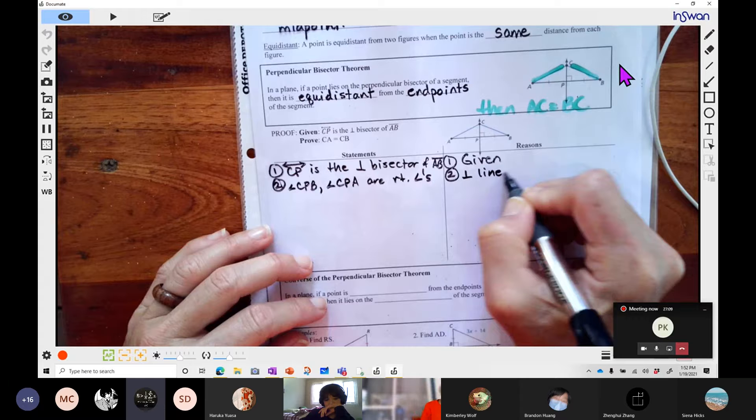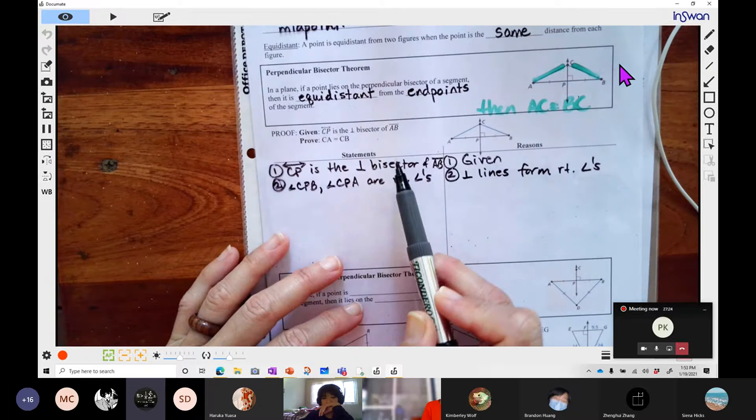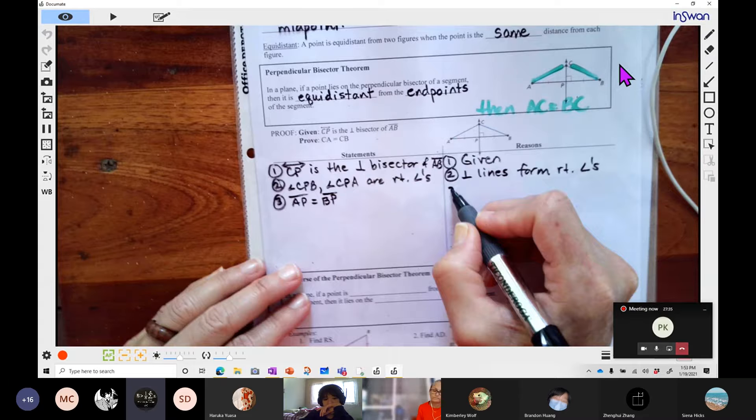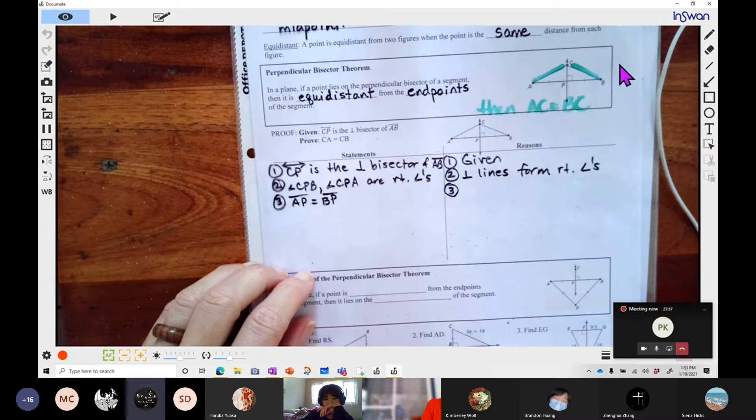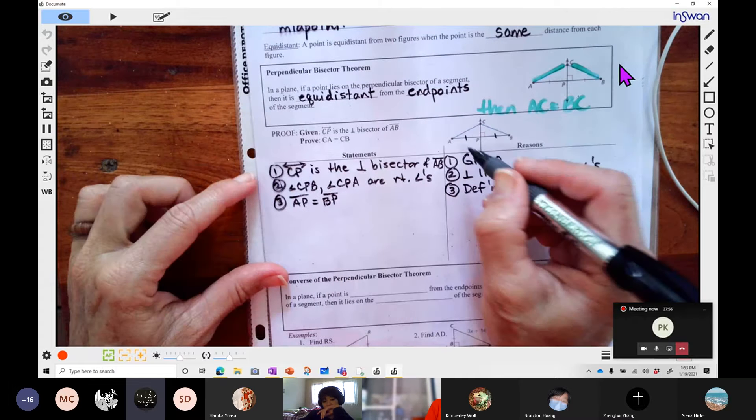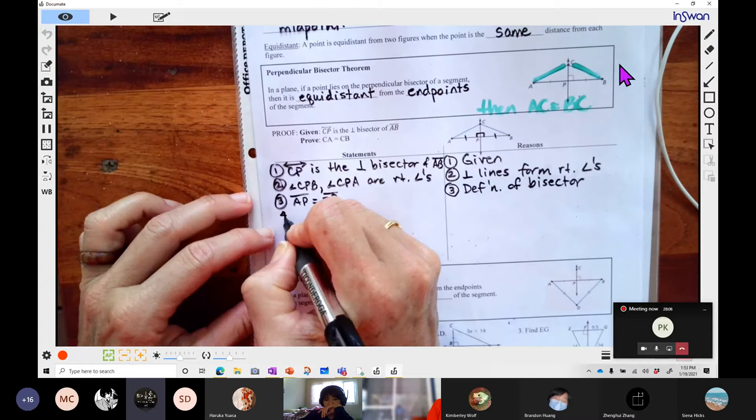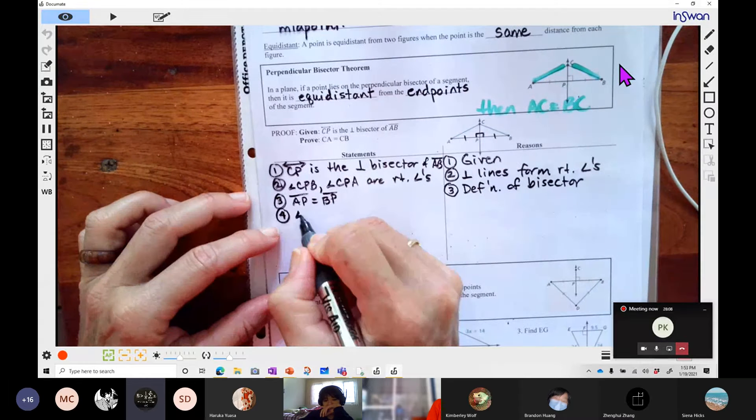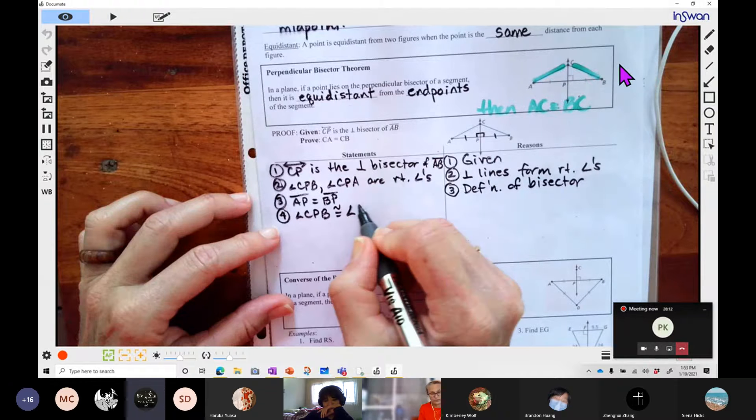The next thing I'm going to do is, again, I was used what I was given. So now I'm given a bisector. So a bisector gives me that AP is equal to BP. That is a definition of bisector. So look at my picture. I have the AP is equal to BP. I also have that these are right angles. Those are congruent. I can say that those are congruent. And I know one of you would volunteer. It's because all right angles are congruent.